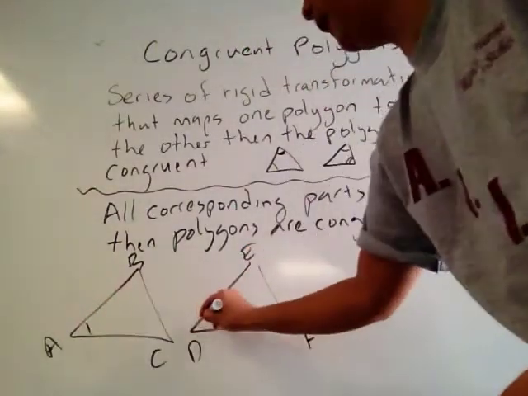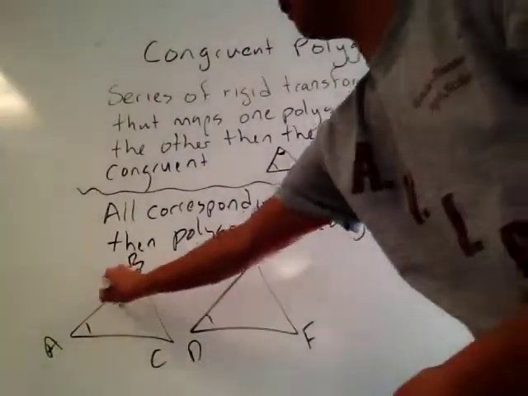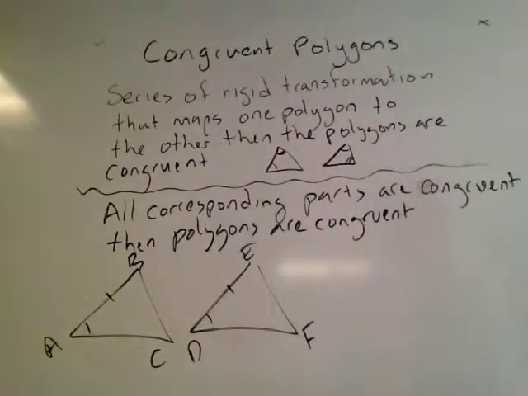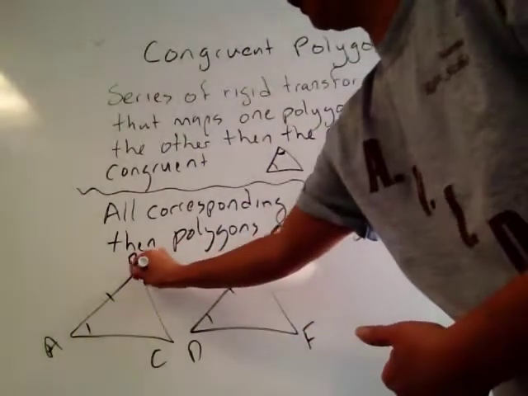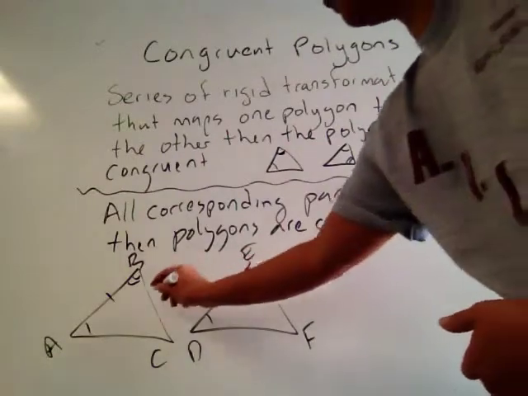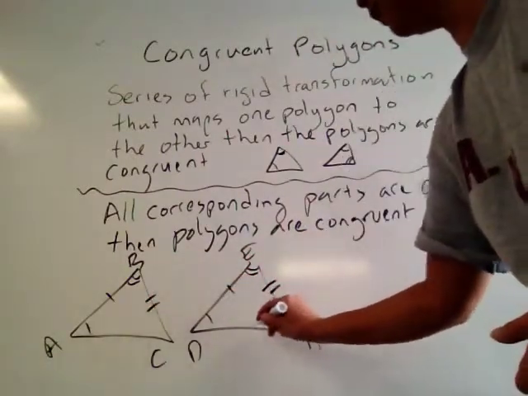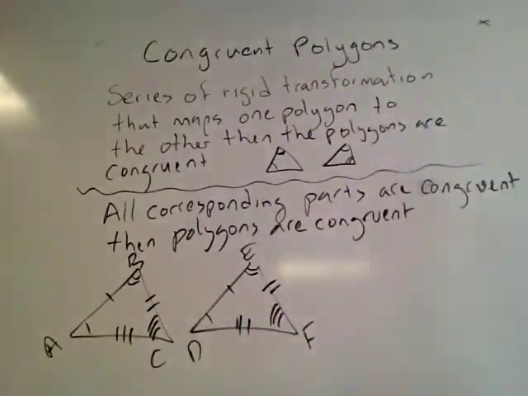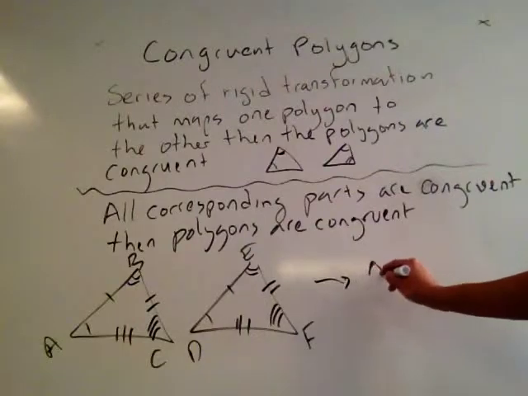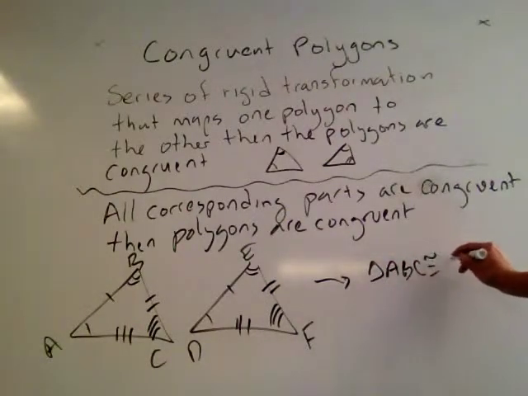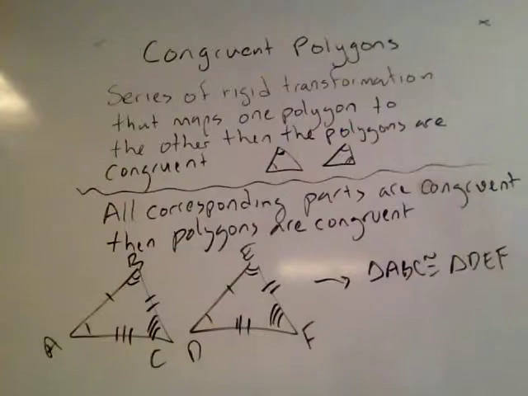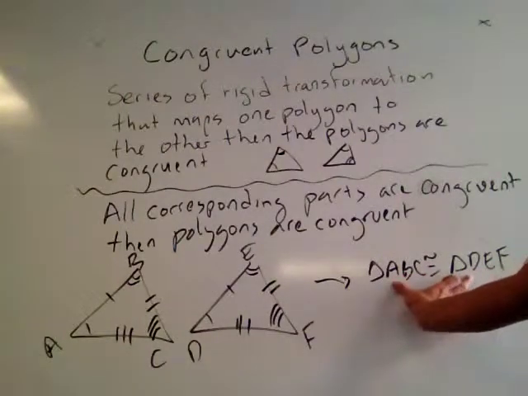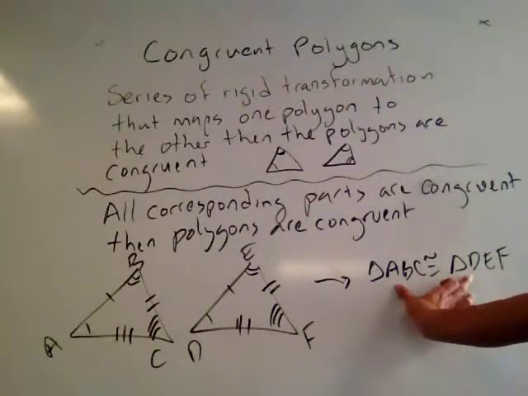So for example, if A and D are congruent, and notice I'm making these little markings identifying that those are the sections that are congruent. So I'm just going to kind of go around the triangle, and I'm showing you that all of the angles and all of the sides are congruent to each other. If that's the case, 1, 2, 3, 1, 2, 3, then I can conclude that triangle ABC is congruent to triangle DEF. And notice I went in the order of the matching or corresponding parts. These A and D correspond to each other, therefore A and D are going to match each other the way I write them as well. All right?